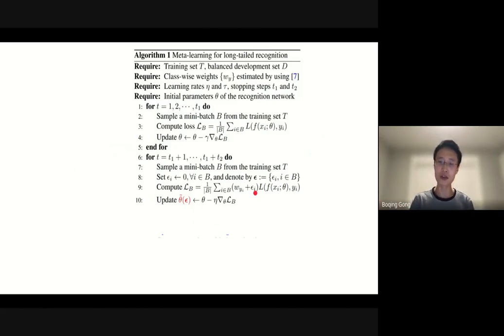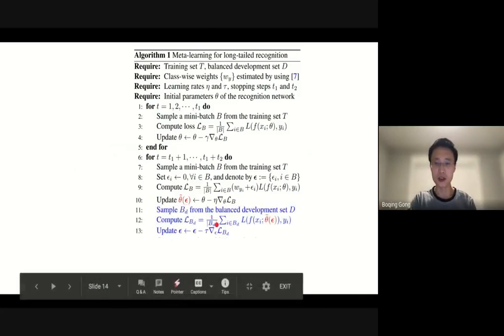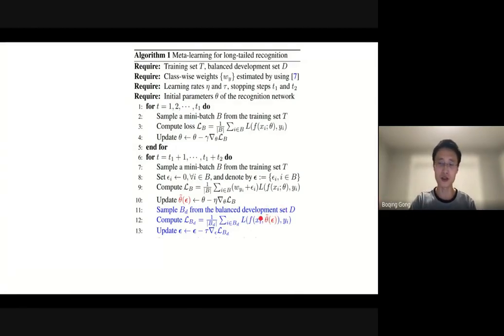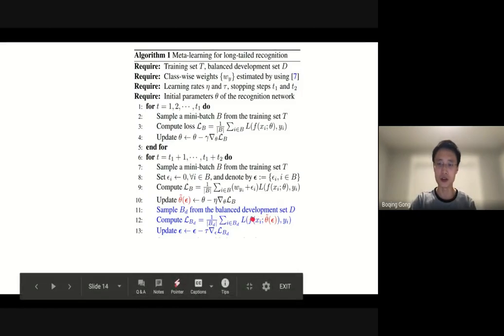Of course, we don't know how to do that, so we assume that we still start from zero, a zero weight for each of the training images, and then we run a one-step update to the neural network. After that, very similar to the meta-learning framework, we got a development set, we call it, or you can call it a validation set. We use this validation set to evaluate how good the one-step updated network is by this error.